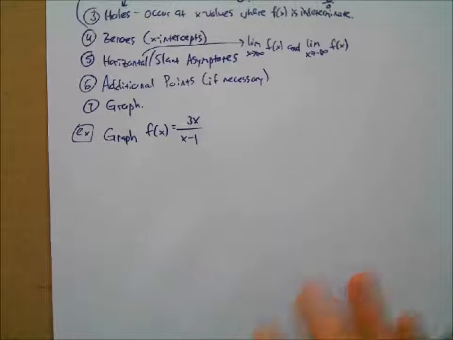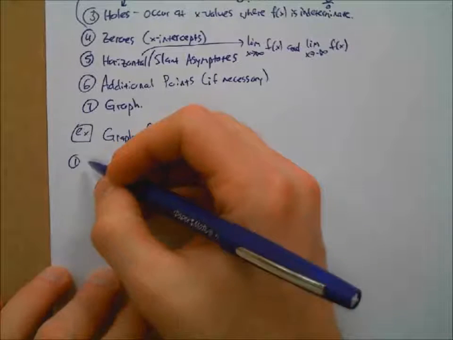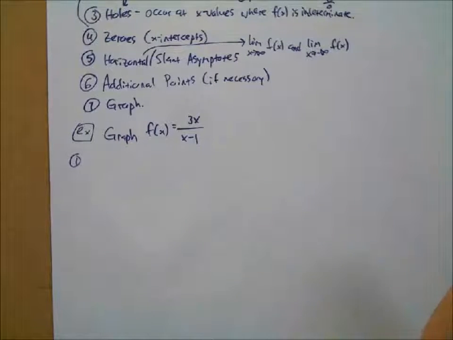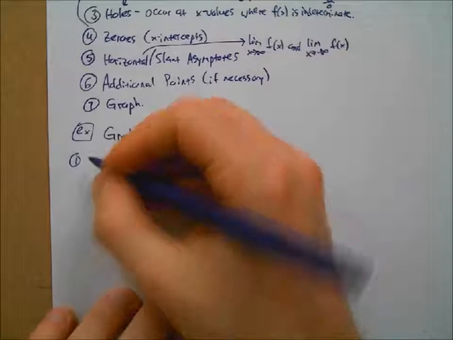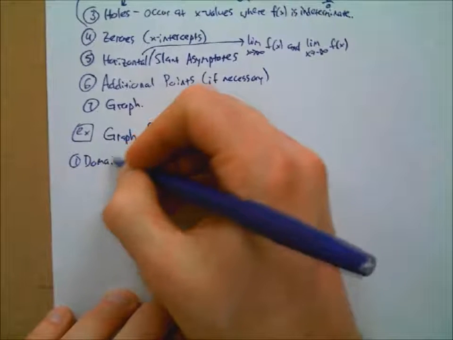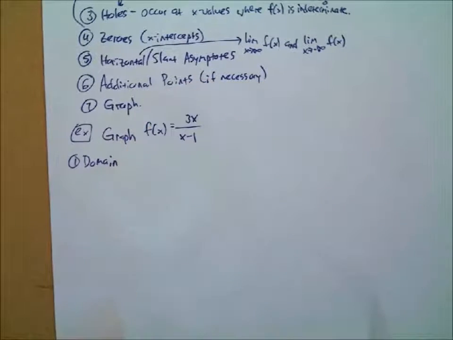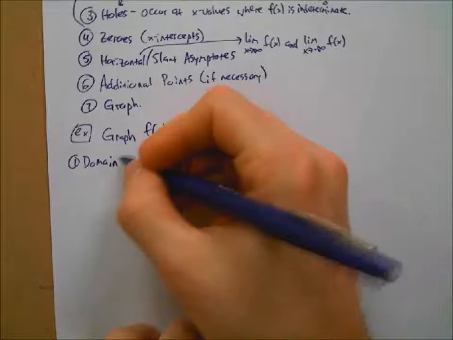3x over x minus 1. So, you don't have to go through in the same order that I did, but I'm going to use my order because that's what I've got here. I think I wrote the order of these characteristics in a helpful way, so it might be helpful to go through these things in the order that I gave, but you don't have to necessarily.